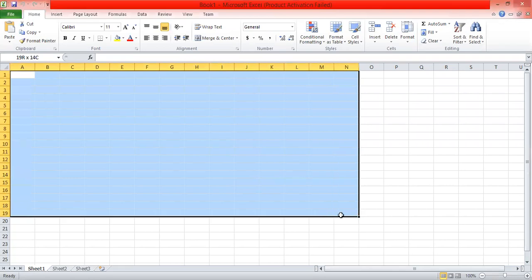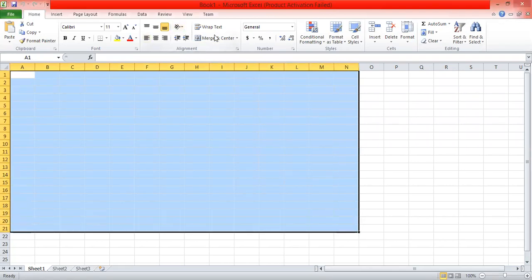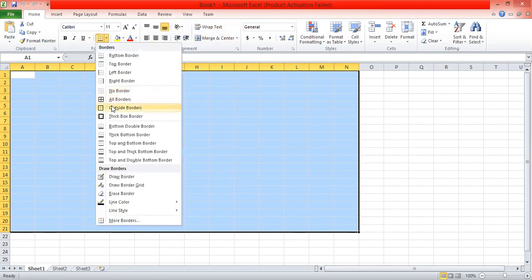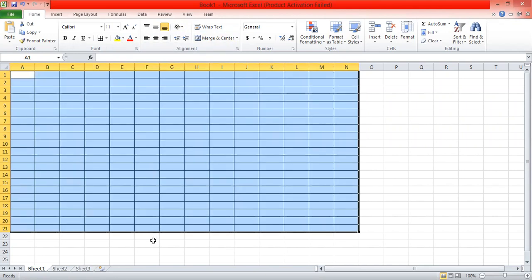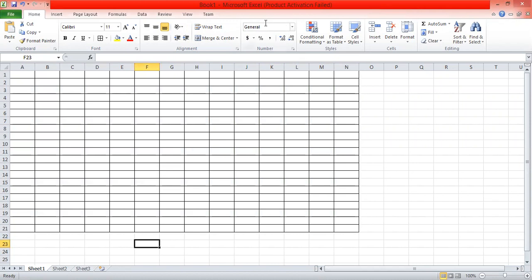Now they will be very much visible. Let me make it visible for you. Now you can see the rows and columns clearly. I put the lines there. These rows and columns are there on the spreadsheet. If you see, there are some columns: column A, column B, column C, D, E, F, and so many. And then we have some rows: one, two, three, four, up to so many rows. So many rows and so many columns are there.